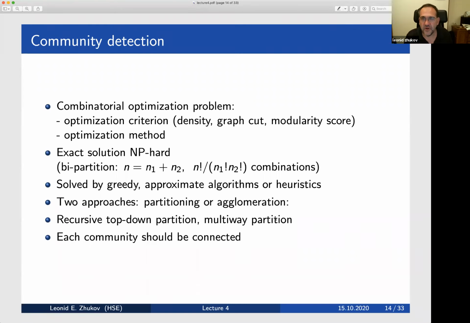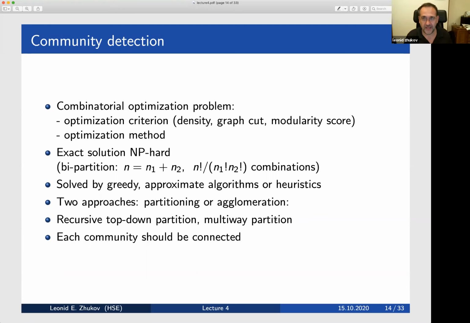Now, as I said before, the trouble with just brute forcing yourself through this is that it's a combinatorially large number of combinations among nodes you need to go through to check all the possible communities. Even if you think about this for a second, take a graph and think about bipartition, taking a graph and splitting it into two parts. How many combinations exist of doing that?